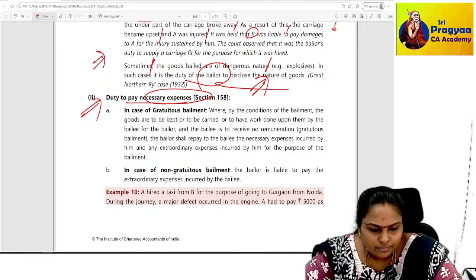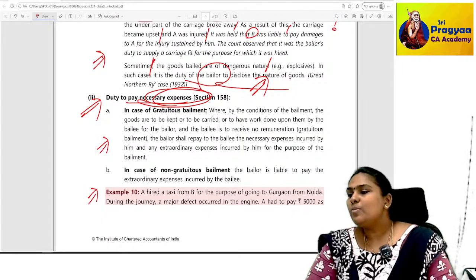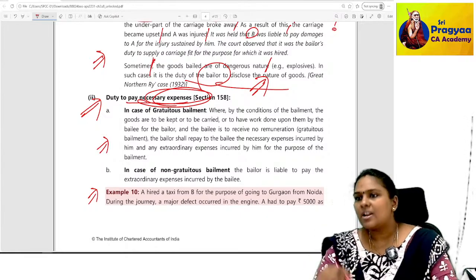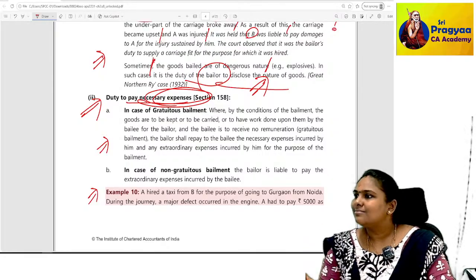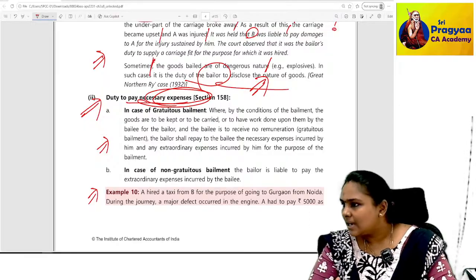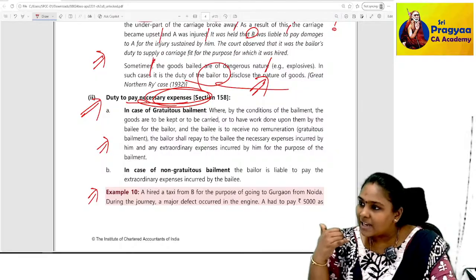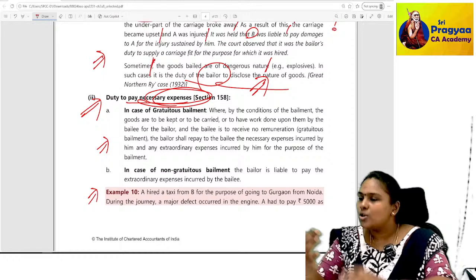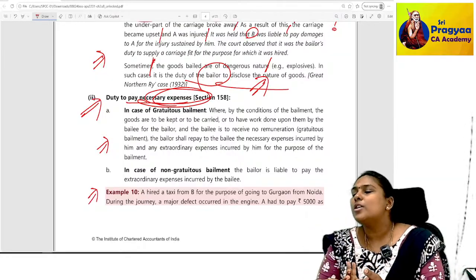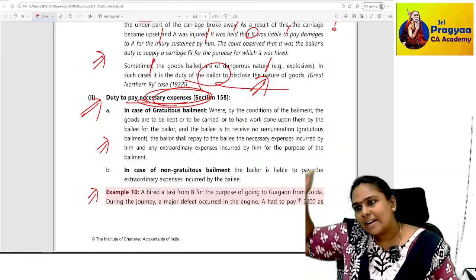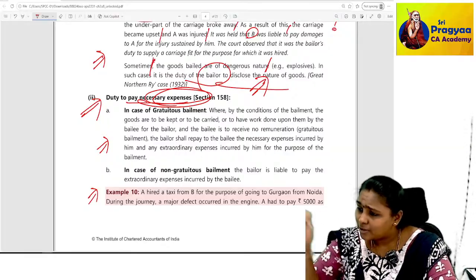Yes. Next one, in case of necessary expenses. Now, under gracious bailment and non-gracious bailment, sir, I am giving my bike for you to ride, okay, for 1 year. I am going abroad, and I leave my bike with you. Am I transferring ownership? Am I transferring possession? Yes, I am transferring possession because you are using my bike, correct? I am not transferring any ownership. During this period, the bike gets punctured, or you call me and say, sir, the bike is damaged, someone hit it fully. Will you call me and ask for money? No. Whatever expenses come within that one year, who should bear them? You only should bear them, because even if you call, I am not there, I am sitting abroad. Whatever small or big expense, you only should bear it, because I am giving you the bike and possession is free.